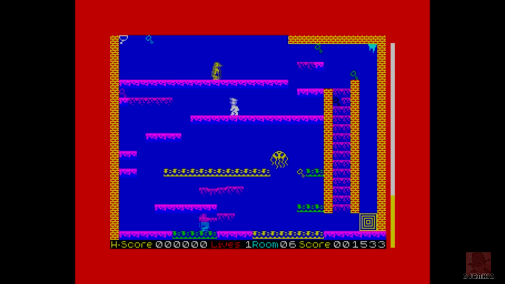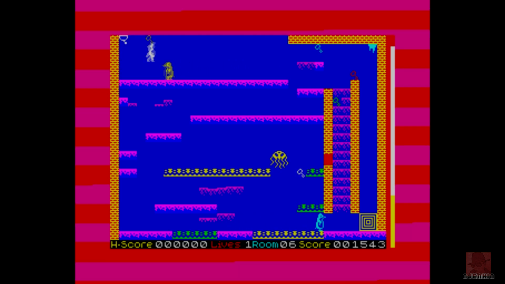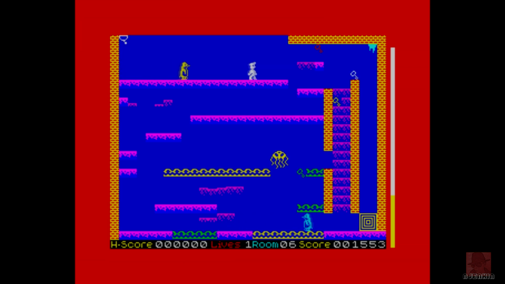Just don't... I don't want to make a mess of it like last time. I need that key on the wall on the right there. That was the problem one. So everything seems to be moving slightly quicker than the original game. Good. Go, Willie, go. Right, get it this time.